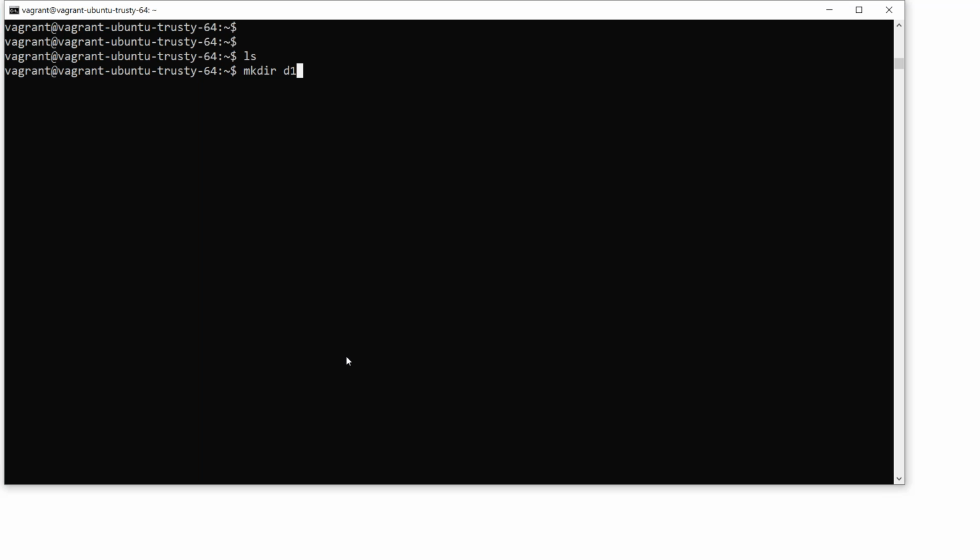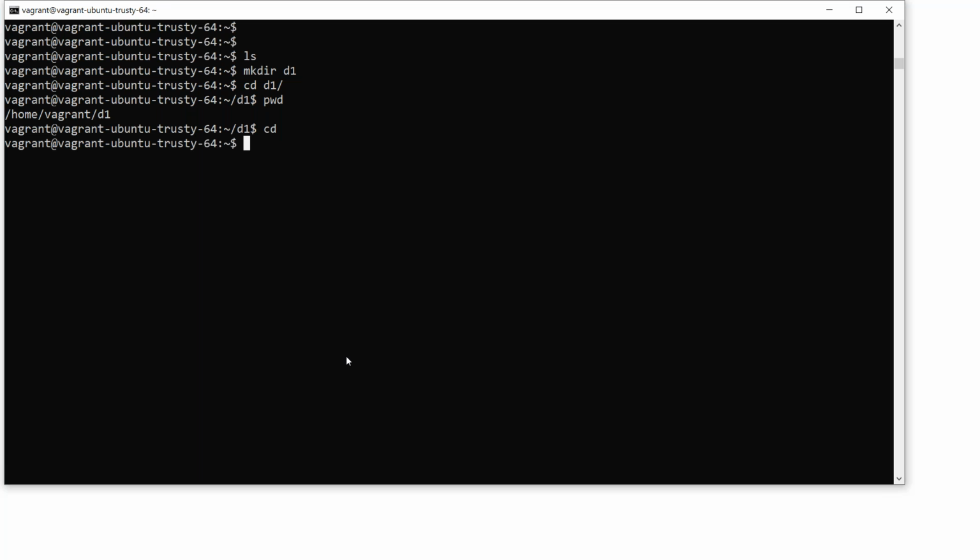I'm making a directory d1. The name of the directory is d1. I want to change into directory 1. So cd d1, then pwd, it will show that I've changed my directory into here. Make an exit. cd will come out to the root folder.